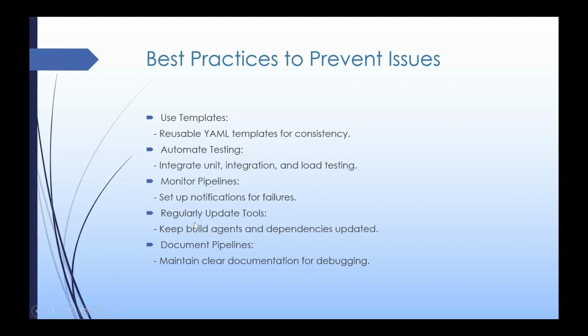Okay, make sure you are regularly updating your tools, whatever dependencies you are using inside your project to build, or even the build agents like Microsoft-hosted or self-hosted agent pools. Make sure you are adding all the software and dependencies so that those are updated and it is not going to fail in future. You can use scanning tools like Nexus IQ to scan those dependencies inside your project and make sure they are updated so that you don't get surprises in production or in production pipelines.